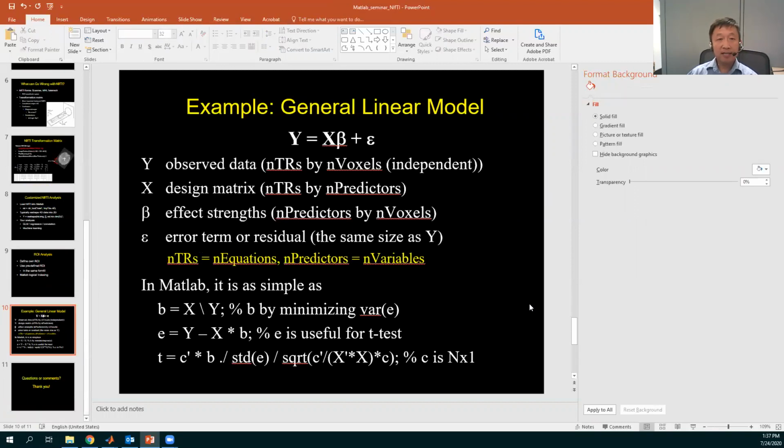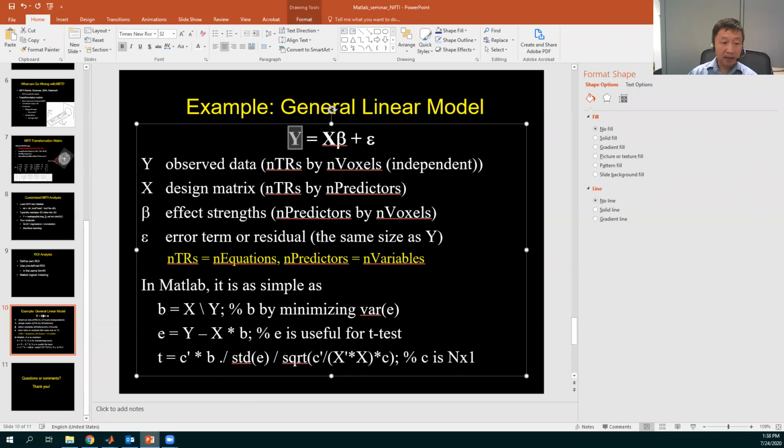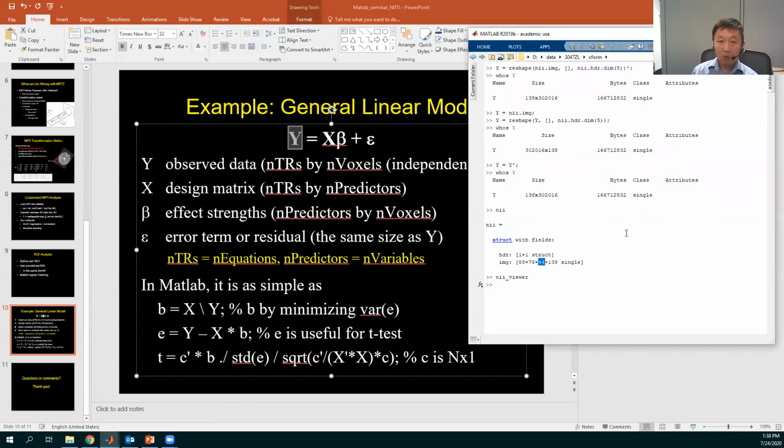Okay, here I'm going to show you an example from image reshaping all the way to image analysis and visualization. I mentioned these slides in the first seminar, but we didn't go into detail. This is a general linear model, and Y is our image data. It could be 4D, and we reshape it into 2D. We can simply treat it as 1D because all these voxels are independent. We can pick any voxel and treat y as one dimension with 138 time points.